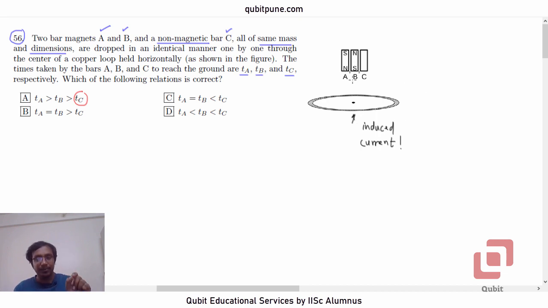So, irrespective of whether it is magnet A or magnet B, because they are identical in strength and in mass and in dimensions, there won't be any difference as far as the times taken by magnets A and B to pass through or to reach the loop.